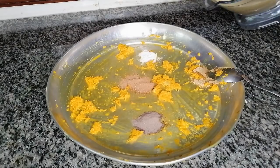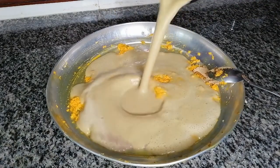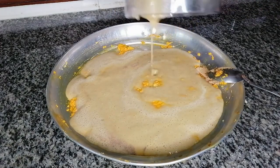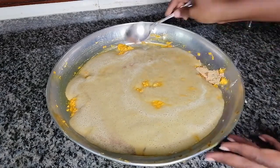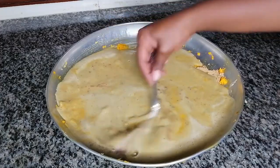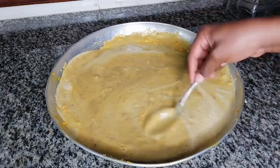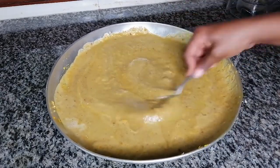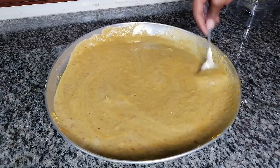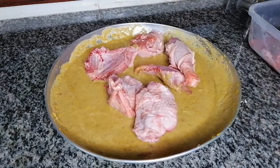So now that it's all blended, we can now go back to the tray. I'm just gonna call it a tray, and then just pour out the mixture of tomatoes and green pepper, and just mix it all up until everything blends in. You saw me using a tablespoon to place the spices, that is the powdered spices, but I was not using the tablespoon measurement. I was using teaspoon measurement.